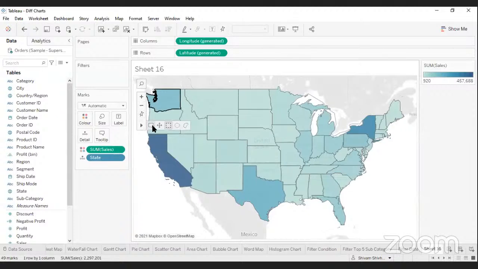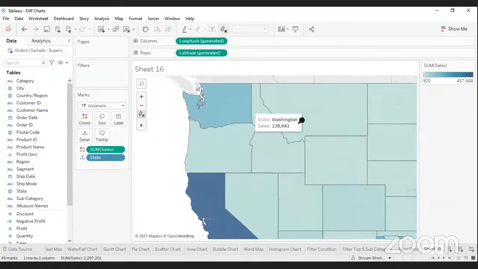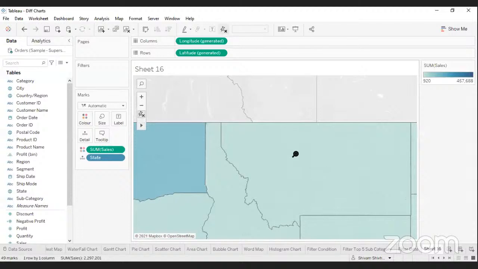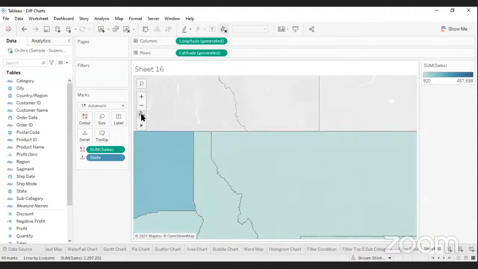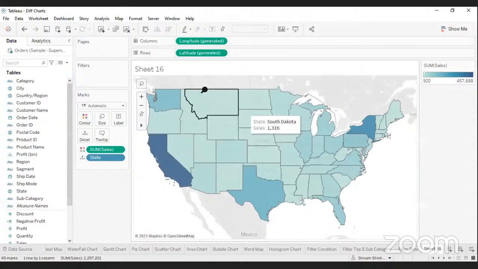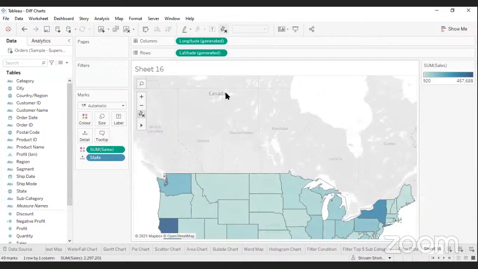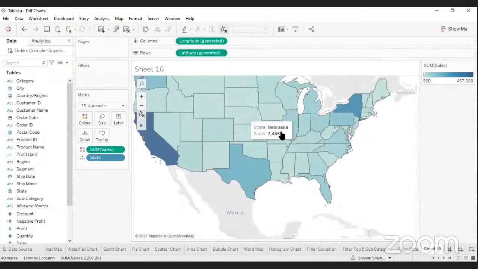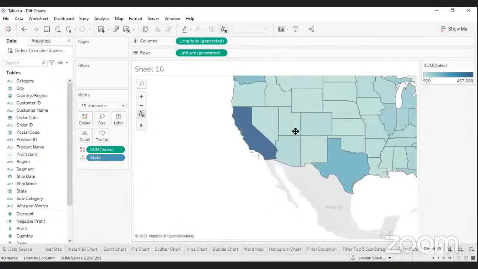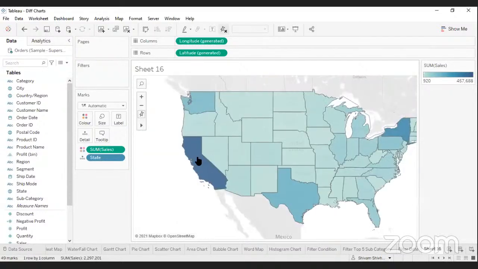If you want to search the data, when I click onto this, it is highlighted for me. These are the small operations you can perform while working on maps. With this arrow, I just want to drag. I select this, and if I want to see the data for Canada, for Alberta, I can easily do that. I can drag it anywhere. Click cross, and it is back in the original form.